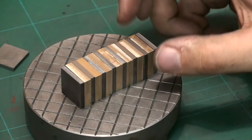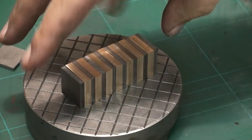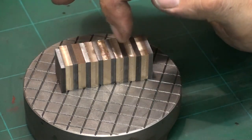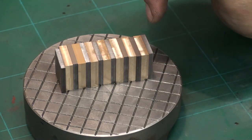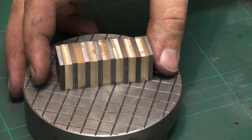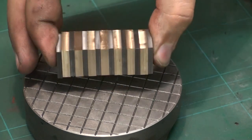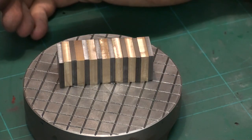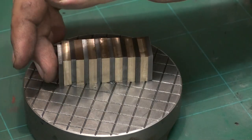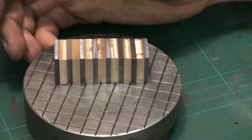Okay, you saw me just machining down the cold rolled steel to be also square and parallel. And this is how the stack up will look like. Steel, brass, and so on, and we will end with a steel piece again. Right now, what we have here is a magnetic parallel that we could use on the surface grinder if we connected it all through and made it one solid block. So we will make a set of parallel blocks, magnetic parallels, for the surface grinder in another video.